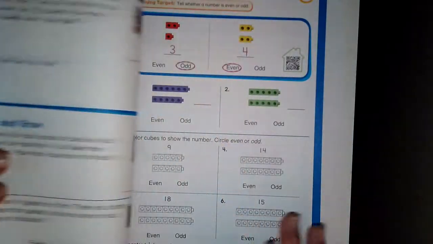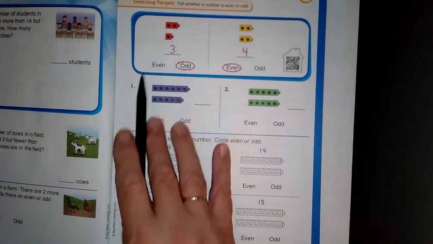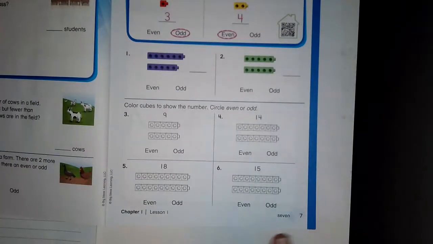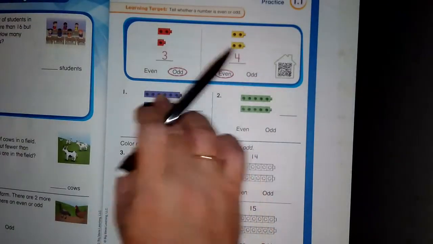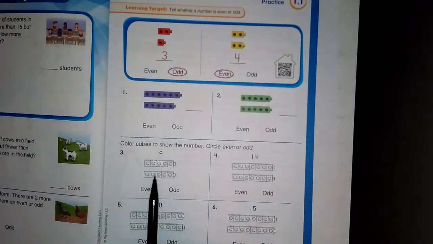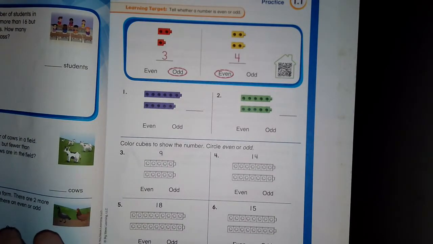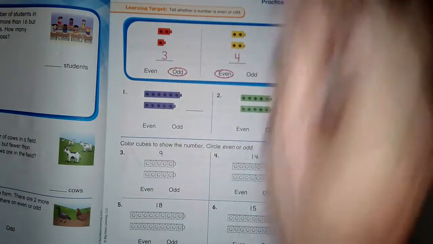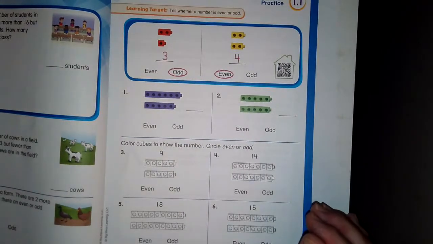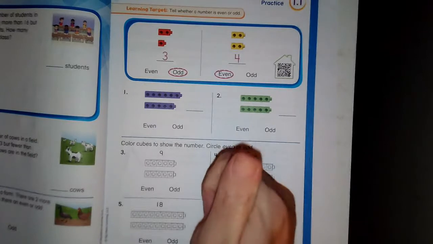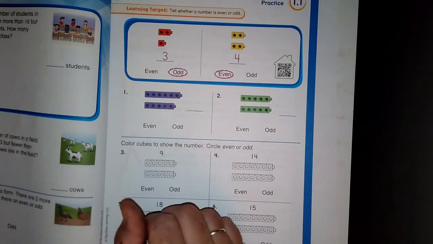Alright, boys and girls. I want you to do this. I want you to switch over to page number seven. And I want you to do these on your own. Color these in. Show me that you know how to do these. And answer the question on our Google Classroom. When you're done with this, hit turn in. That's the only way I'll see that you've done the work.